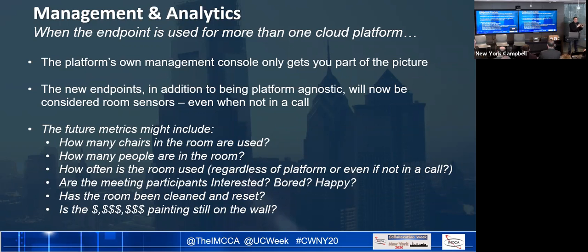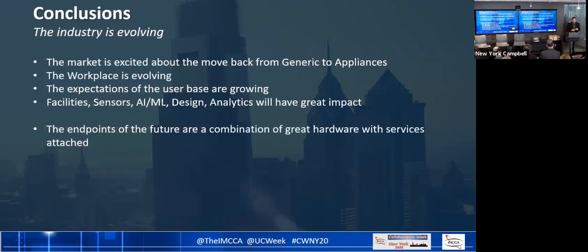By leveraging machine learning and artificial intelligence with these devices in these rooms, the building blocks here are just amazing as to where we're going to go. Again, I believe it's going to feel like science fiction for us for the next few years. So hopefully this was helpful to all of you. I've been in this industry for 20 years, and I'm seeing a huge shift and a huge evolution of what's happening within the industry.